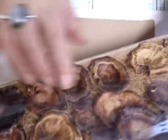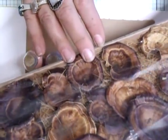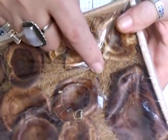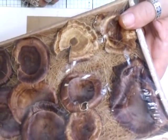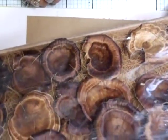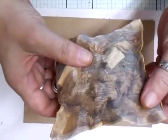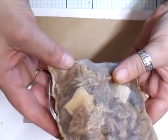Right, I found these. Now, I'm not sure if you can see what they are. They're like little dried mushrooms, but they're fabulous in decorations, in your projects and things like that. So always look out for things like this. And underneath, as you can see, it's like the hay, the straw stuff. Well, straight away, you've got your bird's nest stuff, haven't you? So you can make your own bird's nests and whatever. None of that will go to waste at all. Never. I found a little bag of things as well. It was only 20p. It's got little dried bits in, so all that can go into projects as well.